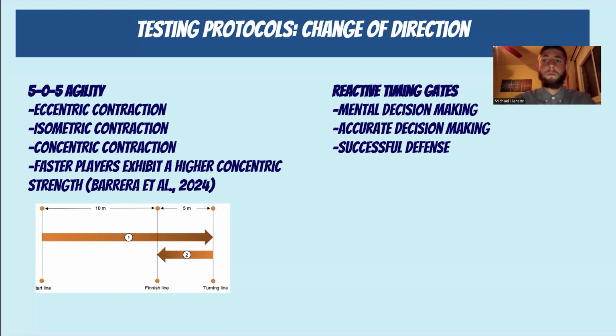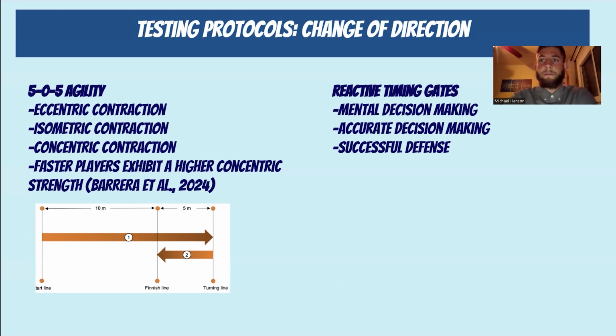So first off, when looking at agility, there are going to be 3 contractions. The first one is the eccentric contraction, which is when the player is slowing down, getting ready to change direction. They have those short, choppy steps. The isometric contraction is when they're in the stance, right before they have that propulsive push off after the 180 turn, leading into going the other direction. And the concentric contraction is at propulsion, as they accelerate in the opposite direction. They get that push off.